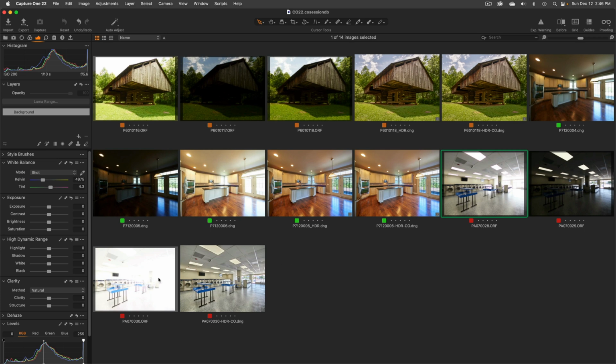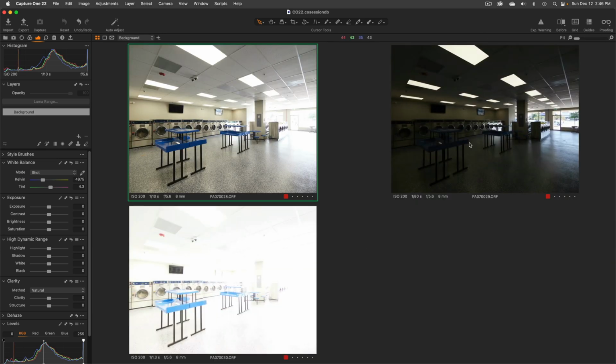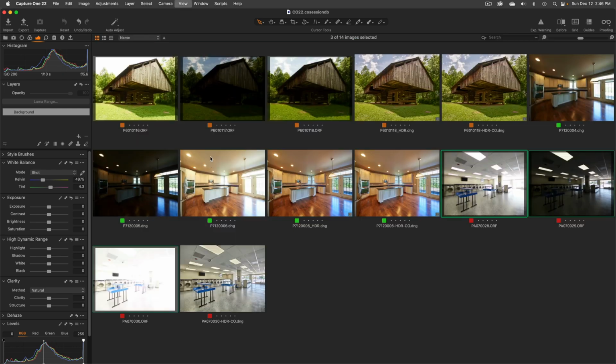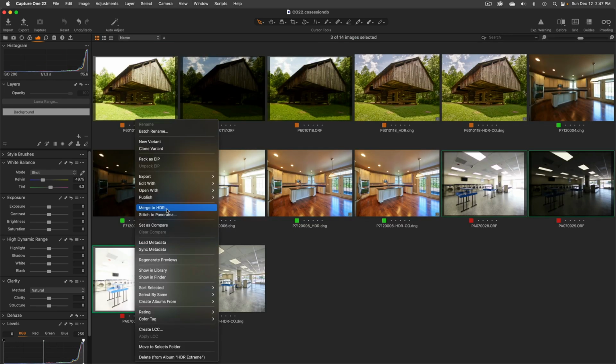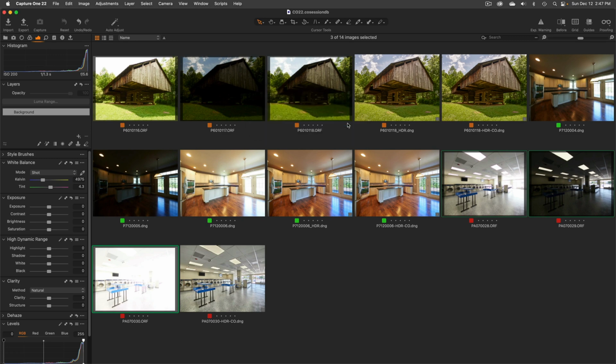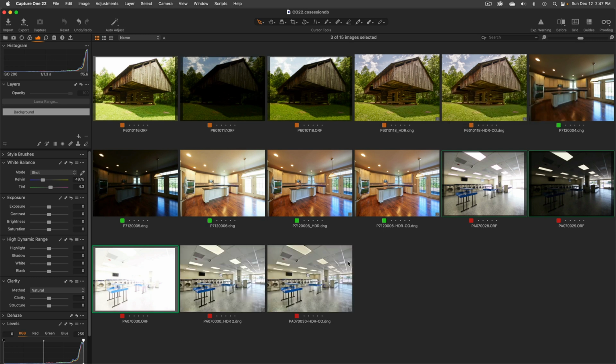Then the next sequence is from a commercial laundromat actually. So this is 1/10, 1/80th, and 1/1.3 seconds. So you can see this is really challenging, super not well lit inside and very bright sunlight outside. Just quickly, I'll do these just so you see it, but I'm not going to spend a lot of time on it. I just really wanted you to see some extreme examples. These are from Olympus cameras, I think Olympus Micro Four Thirds.